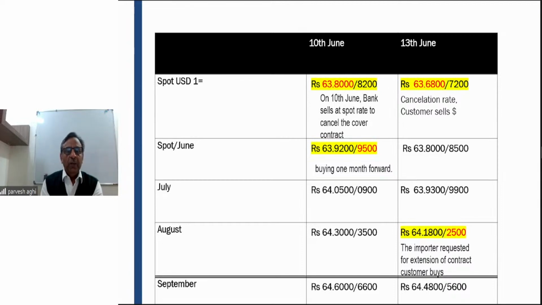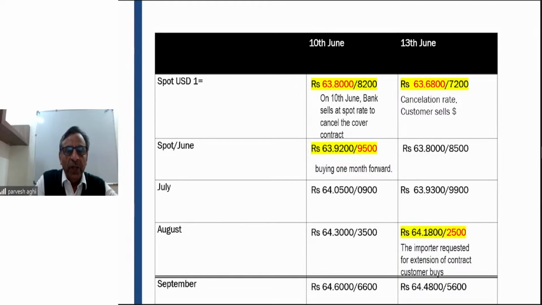So the first thing which the bank has to do is to cancel the original contract, which the customer has bought, and therefore they need to now cancel. They have to sell. They have bought it, now they have to sell it. So to cancel the old contract, they have to do it even before, they will not wait for the customer. Because the contract is there, they have to get this contract nullified.